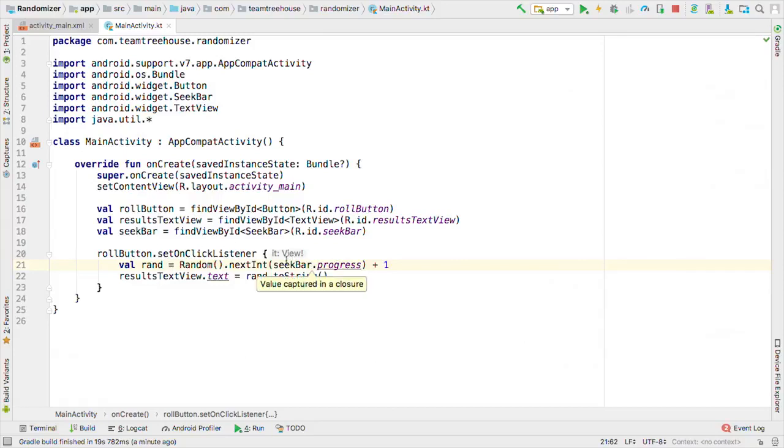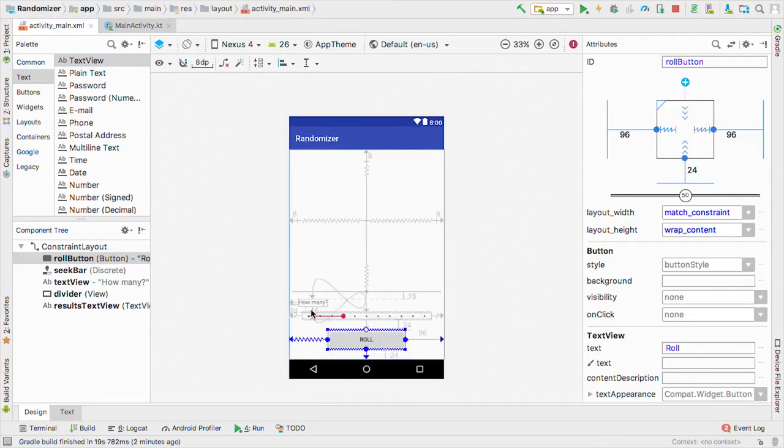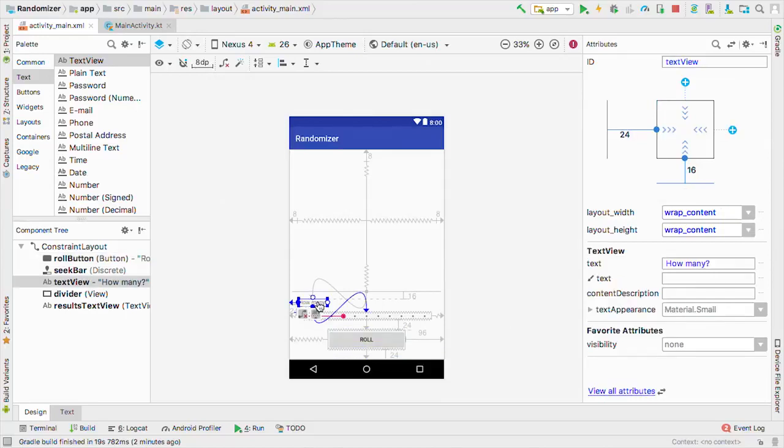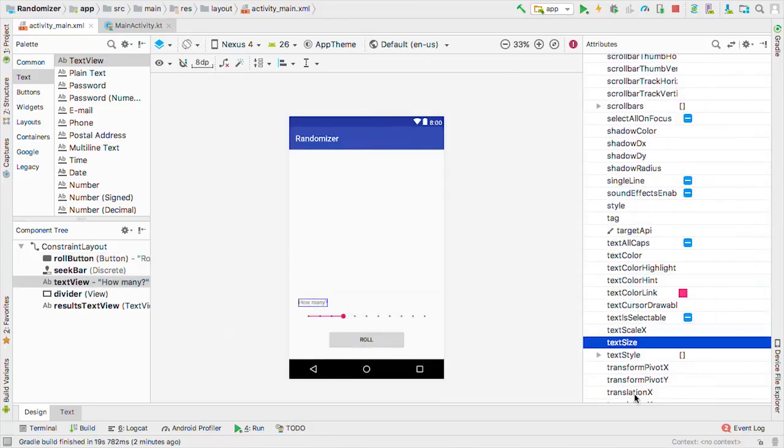Then, to fix the issues with the layout, go back to activitymain.xml, and let's make the text bigger by clicking on this, coming into text size, and let's try 24SP, see how that looks. That looks a little big. We'll back that off to 16. That looks better.